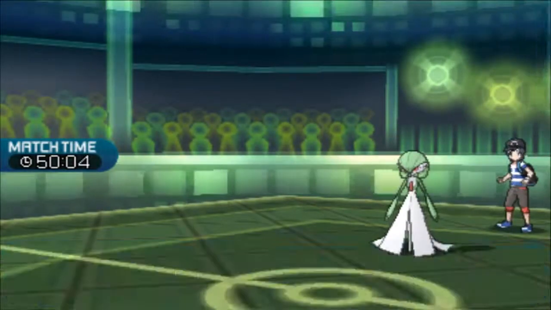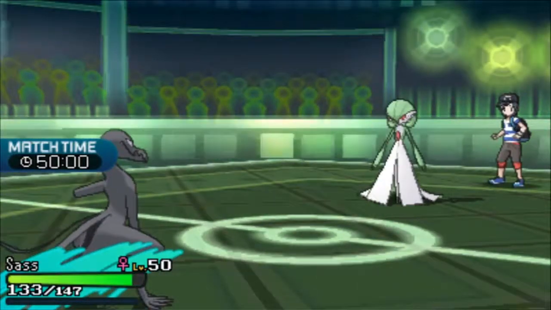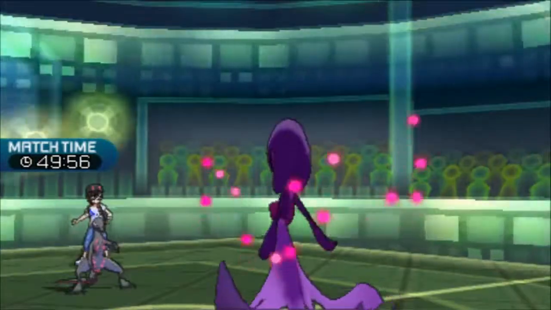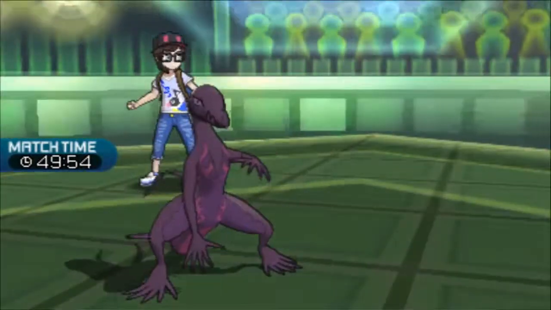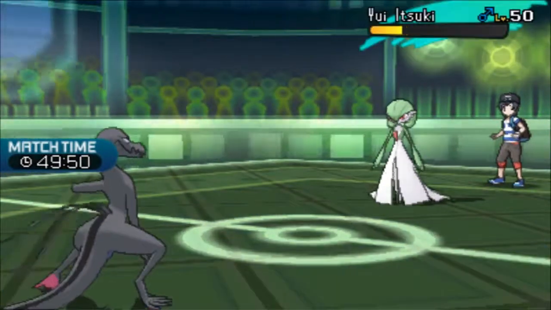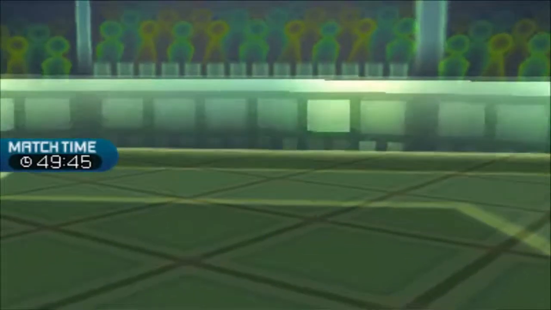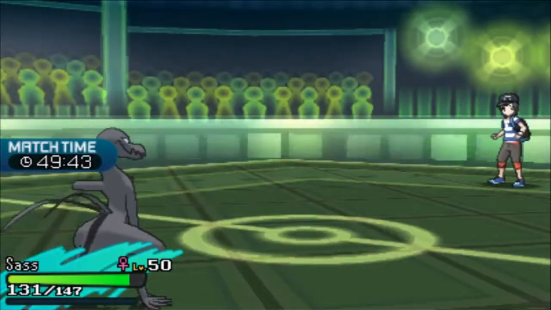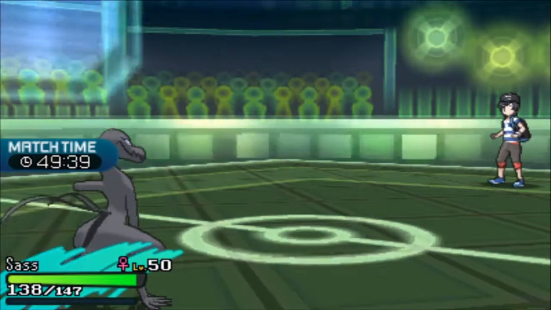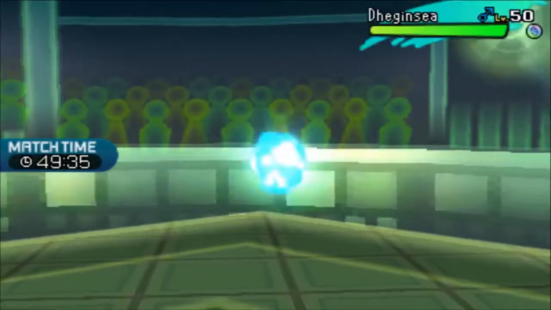So I got into Sass, and I believe here he actually decides to just click Memento. And this had me very, very worried, because he has a Dragon Dance Charizard, and I'm here with a -2 special attack Salazzle. So I'm very worried at this point. But I do get my Black Sludge recovery. But yeah, I definitely am worried. But I have a plan to get rid of this Charizard here.